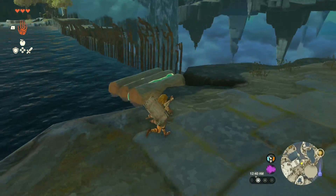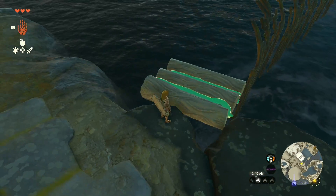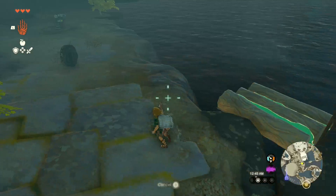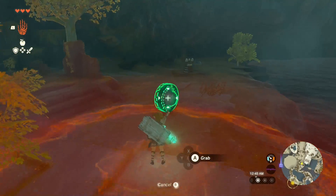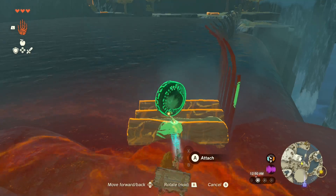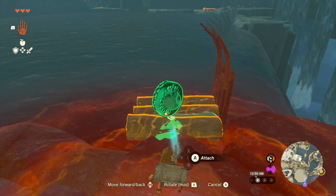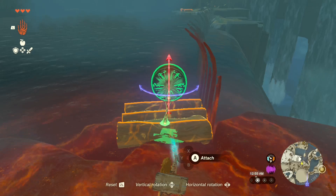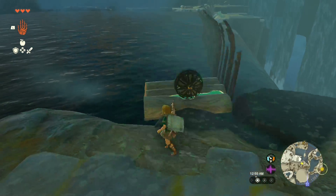The first thing I want to do is make the raft bottom like this by using the Ultra Hand to attach logs together. After you've attached logs together, you can attach the fan to it like this. I would rotate the fan to be the direction that you want. So if I wanted to go back the other way across, I'm going to rotate the fan to look like that, and attach it to the log.